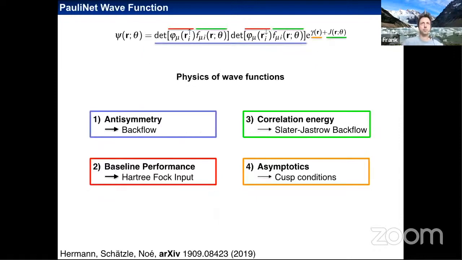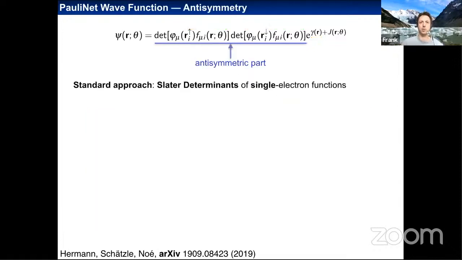And this is, as usual in wave function methods, encoded with Slater determinants. But we have to modify these Slater determinants because we want to use deep neural networks in order to gain something in the representational power. So we have an antisymmetric part here in our wave function. This is our ansatz function, our wave function that we learn. It has an antisymmetric part and it has a symmetric part. And then it has various components here that represent different parts of the quantum physics that we want to encode. And I will now go through these in detail.